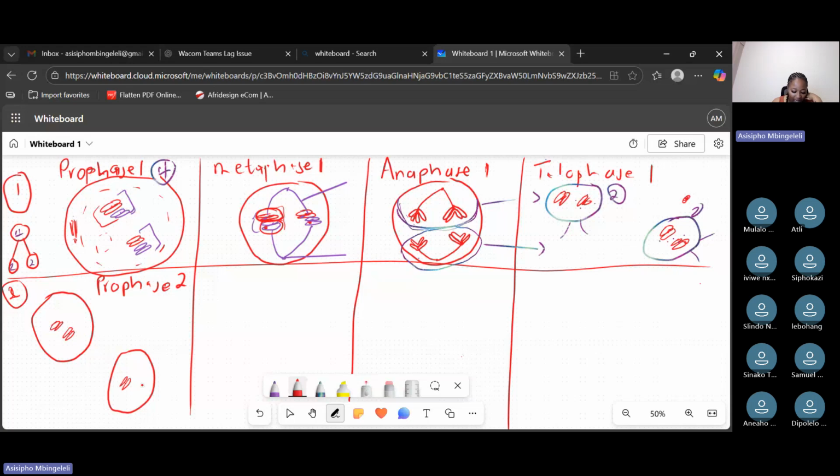Now, let's remind ourselves of the key things that happened in prophase 1 outside of crossing over. The nuclear membrane started to disappear. It will be the same thing that takes place here. The nuclear membrane will disappear, and the nucleolus will also disappear. We are starting over. What happens to the spindle fibers? They will be formed. I'm going to draw them here. The spindle fibers are going to be formed.